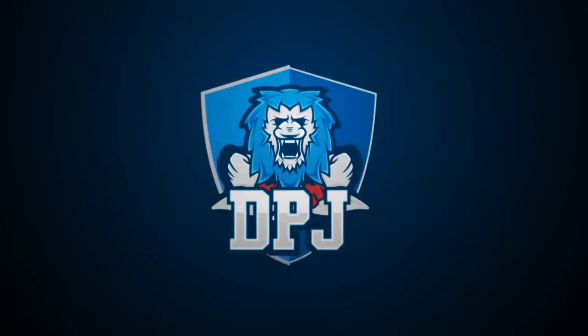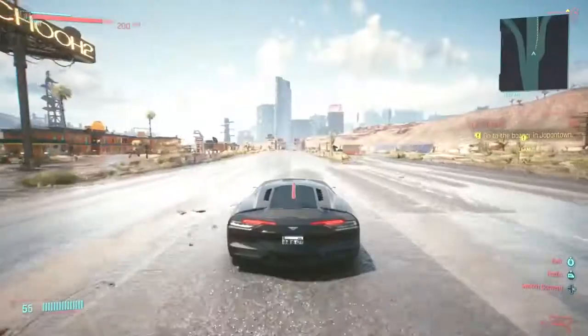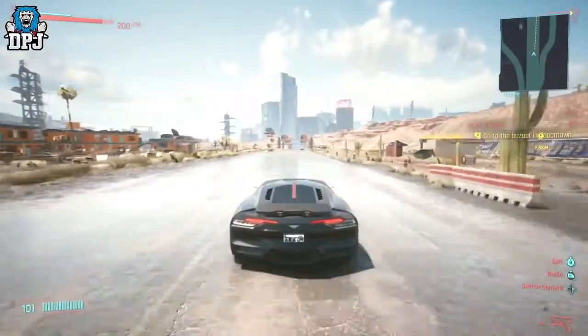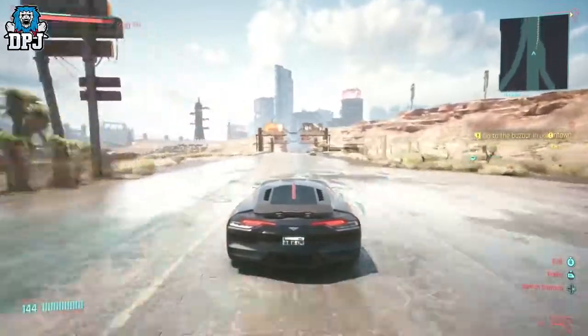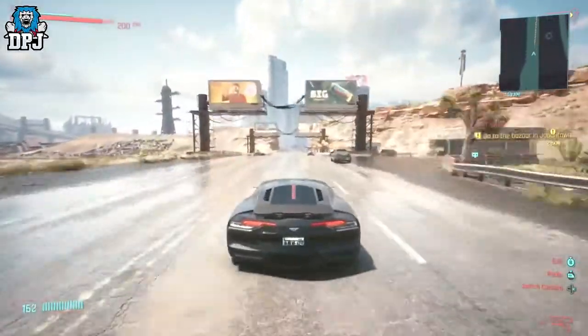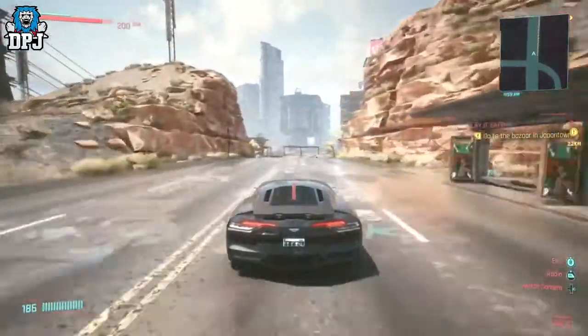So in this video, guys, I will show you how you can get the Rayfield Caliburn, a hypercar no doubt based on the Bugatti Veyron. This doesn't require any money or anything like that, it's just hidden on the map for you to find and add to your personal car and motorcycle collection.